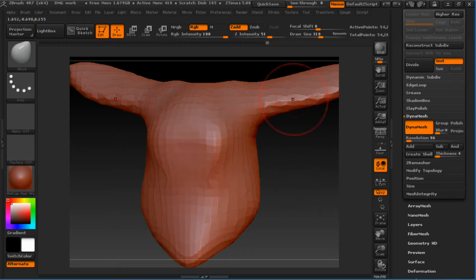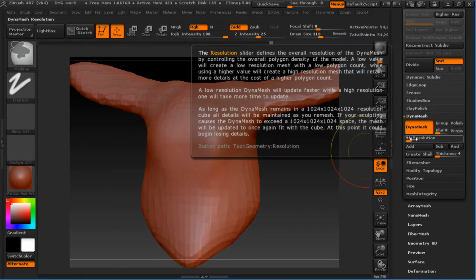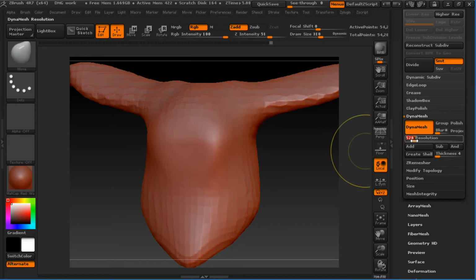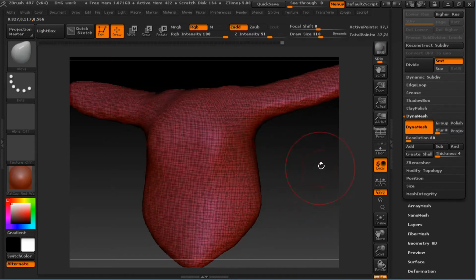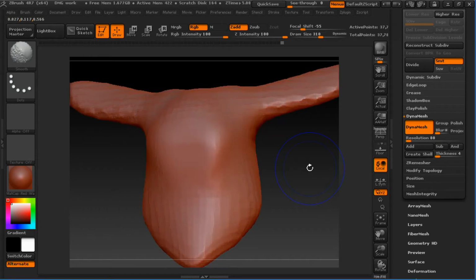Much, much quicker. Also, if you click in here, or with any of the sliders in ZBrush, you gain access to, when it lights up red, you can start typing stuff in. So I can type in 100, or I can type in 80, and then just re-Dynamesh, and I'll get that new resolution. I usually press Shift F a lot just to check what that resolution is to start dealing with things.